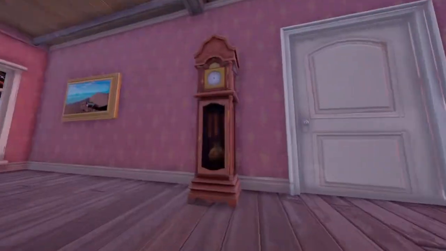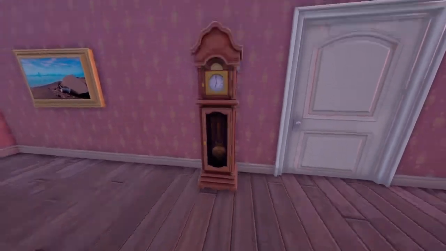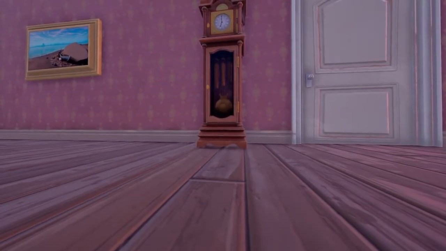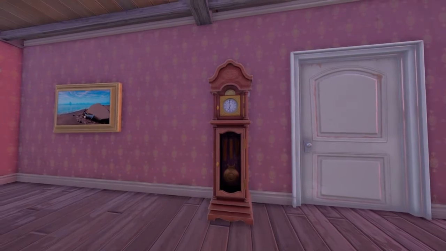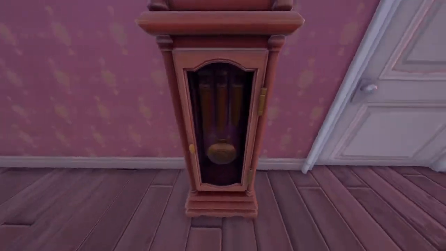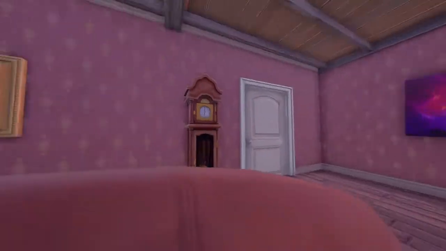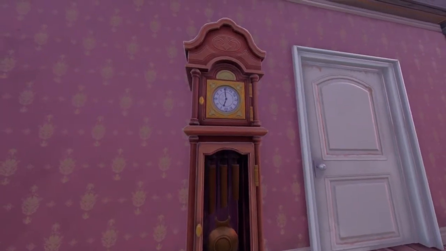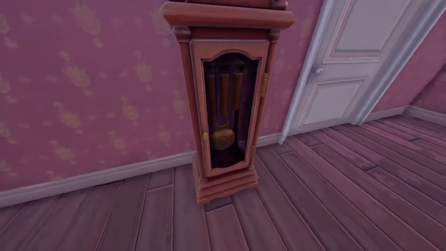I think in the lounge, yeah, see this grandfather clock right here. Lots of people were talking about this. Is this a reference to Stranger Things? We're not sure, but also things in the files could possibly be suggesting a Stranger Things collab. It certainly looks like the grandfather clock from Stranger Things, but we are not too sure.